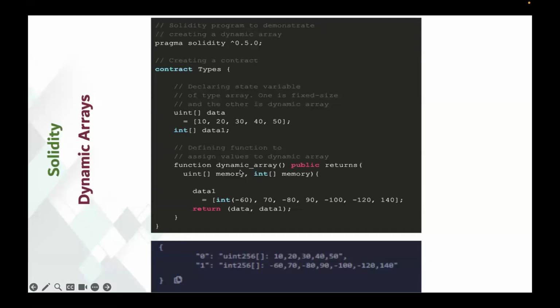So in this function, which is the dynamic array function, we assign a number of values to data1, which are 1, 2, 3, 4, 5, 6, and 7. So data1 now has 7 values. And we can add more if we want because it's a dynamic array.